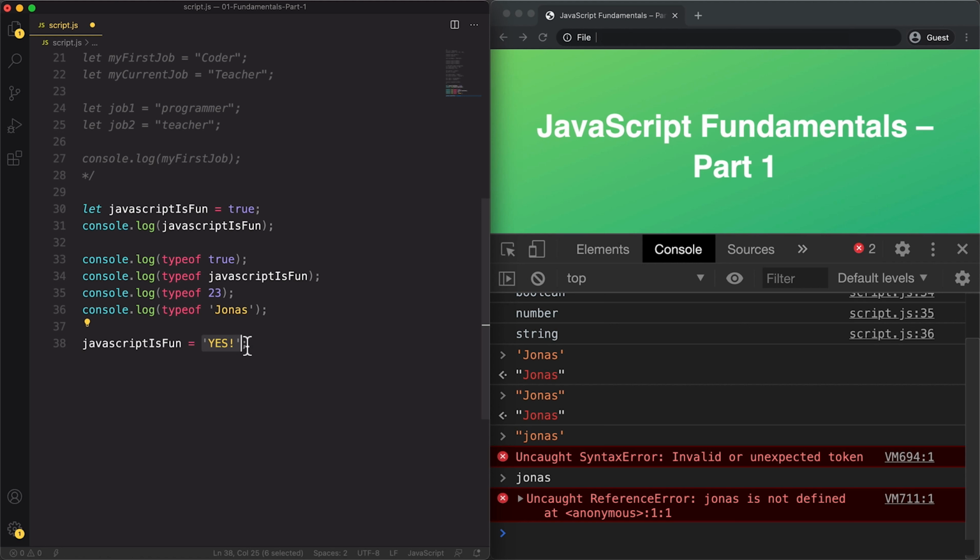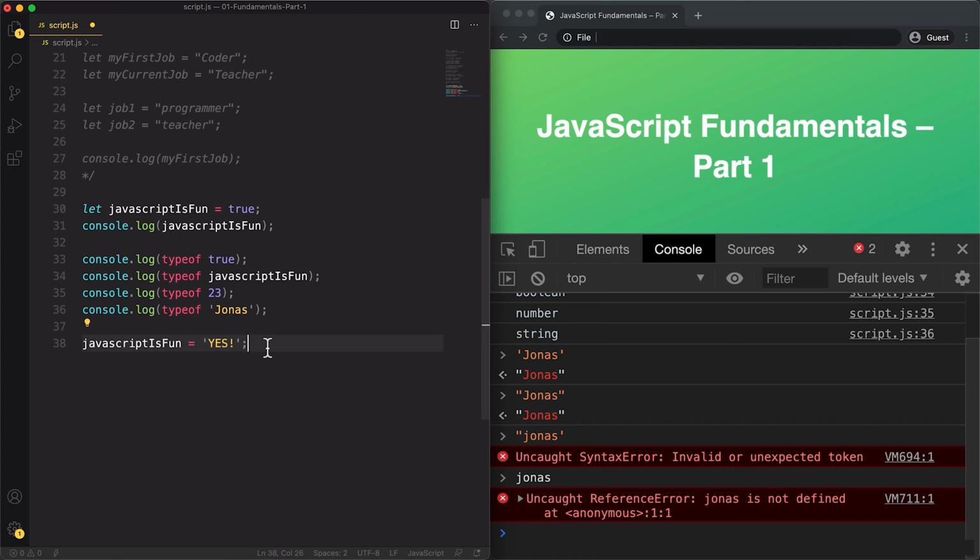This is the first time we did that, so it's important to understand what happened here. Again, we first declared a new variable with this name and assigned it this true value. Then down here, we changed the value that's in the variable. Using the box analogy from before, it's like initially putting a book in a box and then later taking the book out of the box and instead putting a phone in the box. Just like here, we changed the content of the box. In our example, we change from true to the string yes.